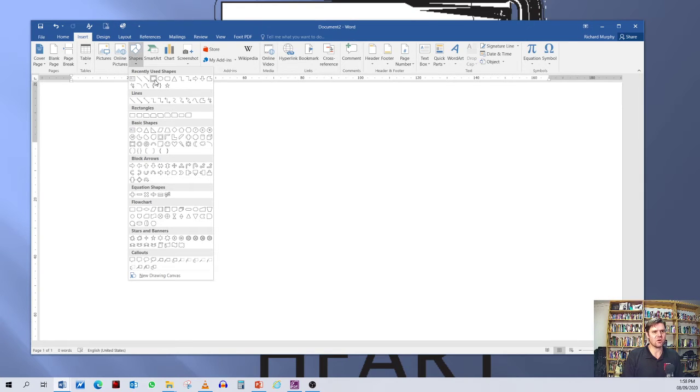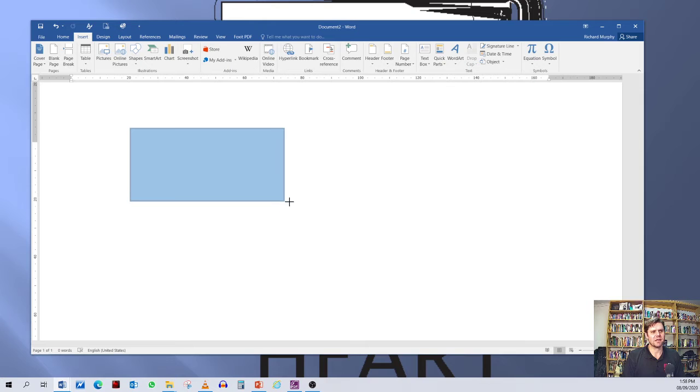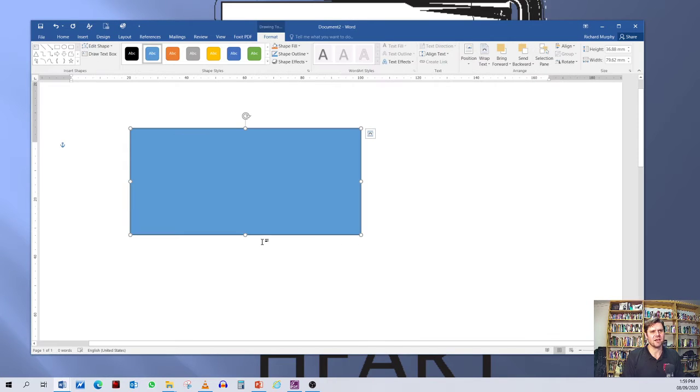So let's start with a standard shape, which is a rectangle. And once you've selected it, you will see it's sort of armed, ready to shoot. You can see that little arrow there, and that means that whenever I now hold down my left mouse, I'm starting to draw the shape. Let me show you. There, I'm drawing the shape. I can draw it as I want to draw it. So say I've drawn it there, and I'm just going to do it quite big so that you can see the effects. There we go. Now we've got a shape.